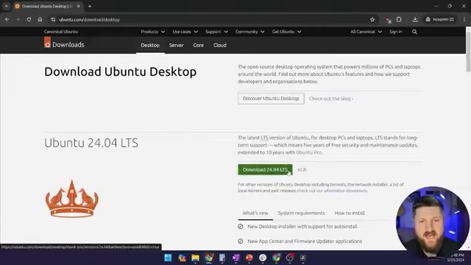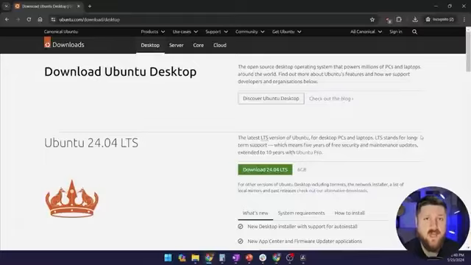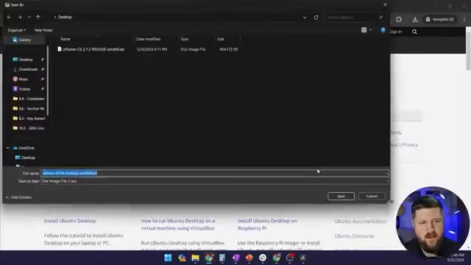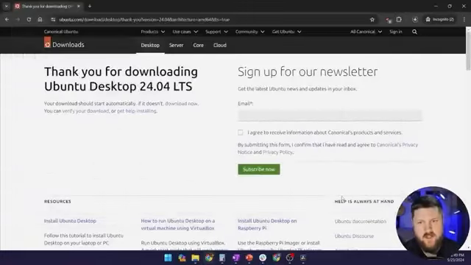LTS stands for long-term support, and this means that you're going to get 5 years of updates for it. So if you choose to use this version, you can use it for a long time and know that you're going to get things like security updates for it. I'm just going to click download here, and then you don't need to subscribe. Just give it a second and it will pop up the download window. Perfect, there's mine. We'll just leave it named as is. I'm going to save mine to my desktop. This should take a little while to download, so I'm going to start the download, and I'll see you over here when it's completed.